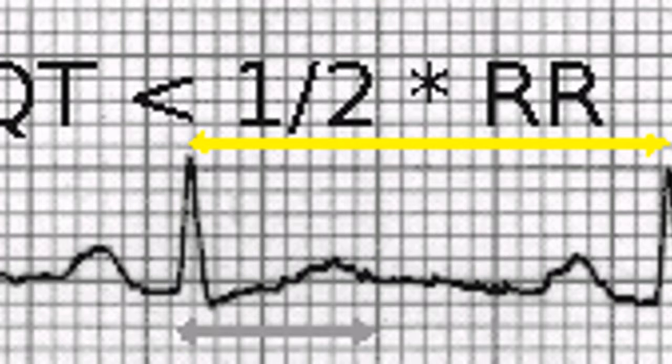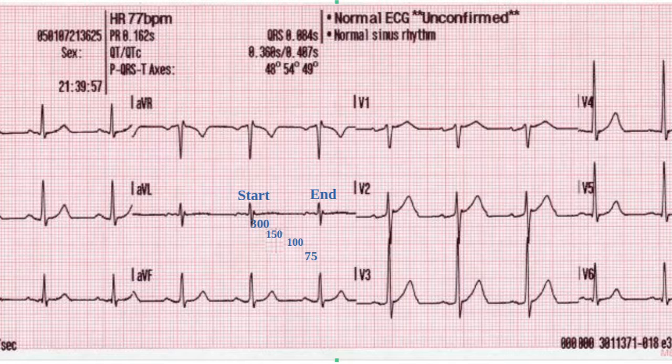Count off the number of thick lines between the two R waves. The first thick line on the grid after the R wave is called 300. The second thick line is 150, the third is 100, and the fourth is 75. Mr. Epstein's heart is beating about 75 beats per minute because there are 4 big squares between his R waves. Teresa, would you call Dr. Sutton about Mr. Epstein's heart rate? No, Neil. 75 beats per minute is in the normal range.